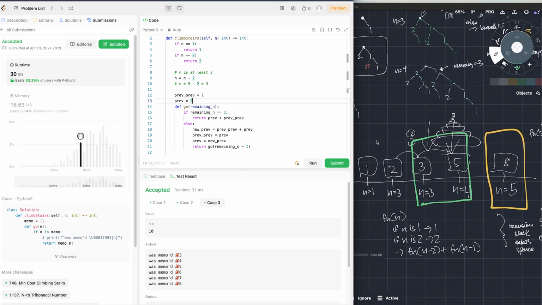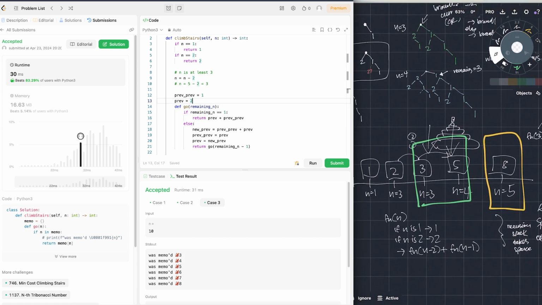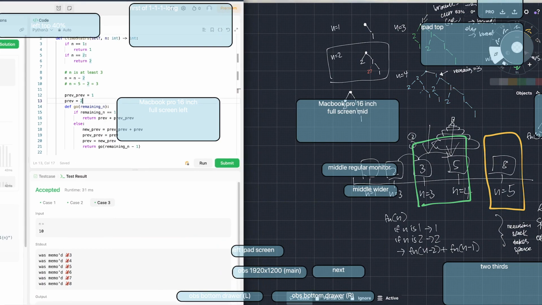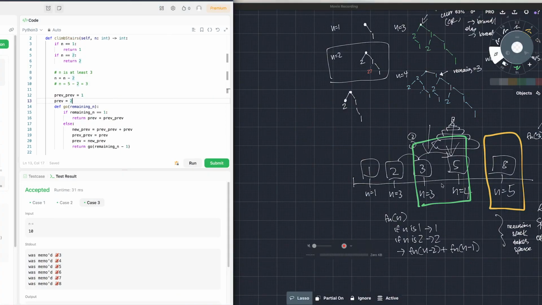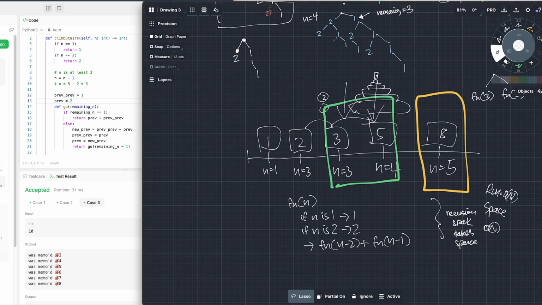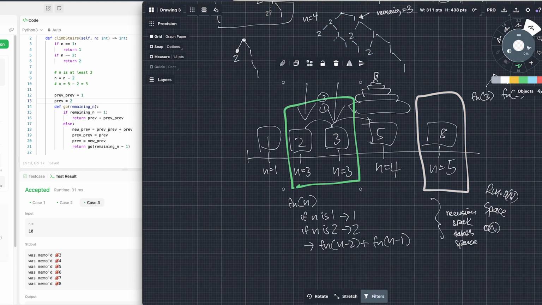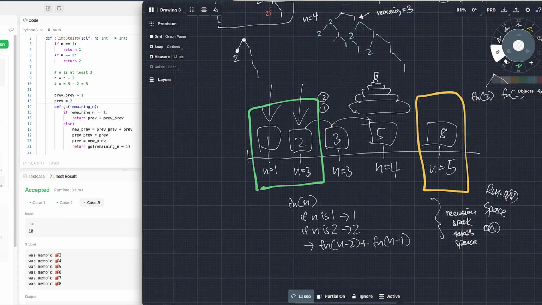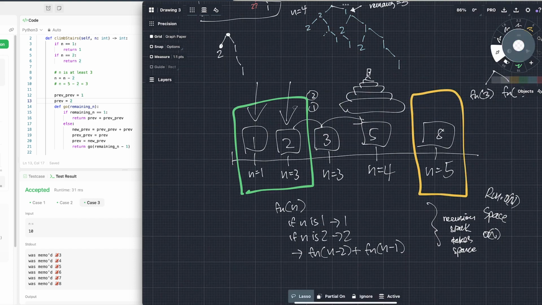So I should have done this and just moved it. But this is what it is. This is prev, this is prev, and I'm just moving it. And I'm moving this up.